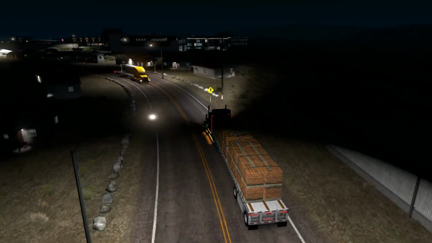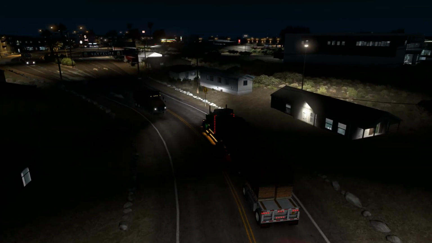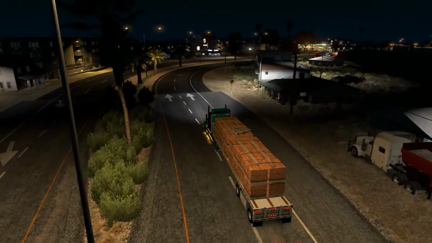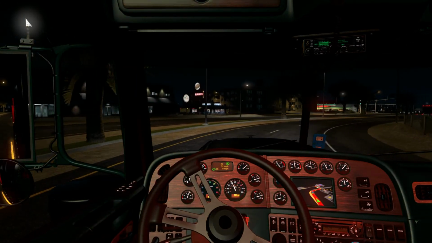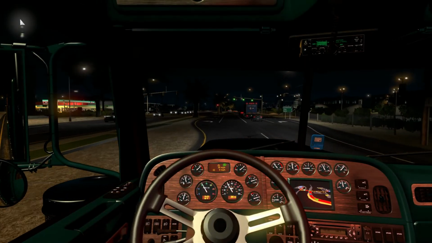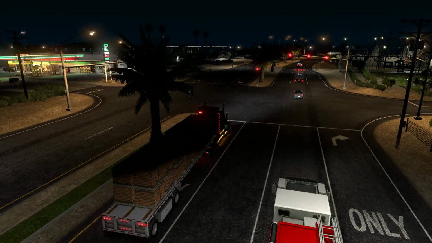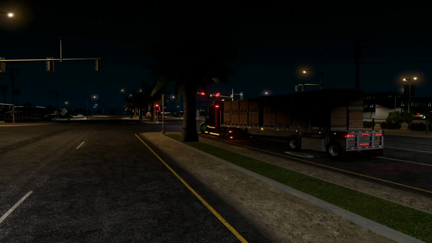Looks like we are coming into San Felipe here in Mexico. Yeah, and it's late at night now, and you can really see the deeper red lights here of the interior lights when it's dark outside. And well, I can go with that for a while. Everything has gone well.